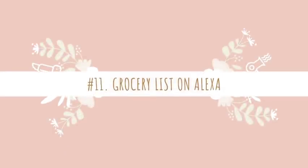Number 11 is that we keep our grocery list on Alexa. This has been a game changer. We don't make written lists at all anymore, because we have the Alexa app on our phone too. So when we're in the grocery store, we just pull open the Alexa list. And it's something that, again, everybody is able to contribute to from their own room of the house at any point. Whenever I go to order food, I'll tell the girls, hey, anything else that you're running out of, be sure to add it to Alexa because I'm about to go do the shopping. So everybody has access to this one list and all they have to do is say it. It's so easy.